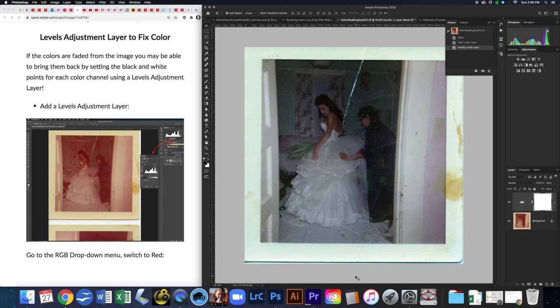And that's how you fix faded colors from an old photo using just the levels adjustment layer.